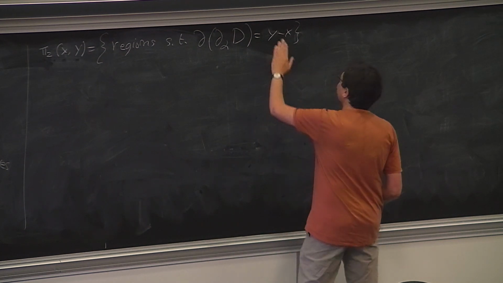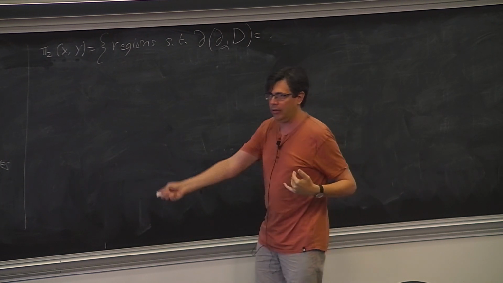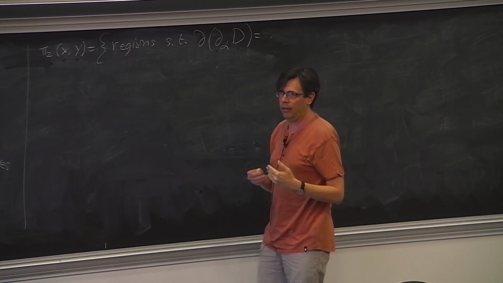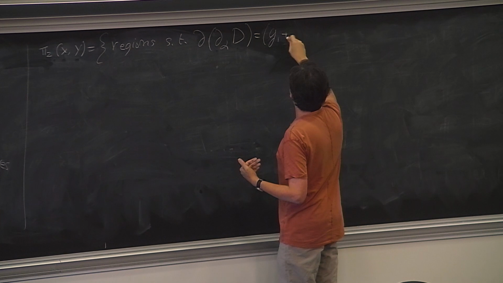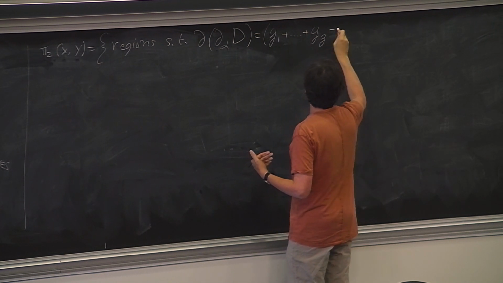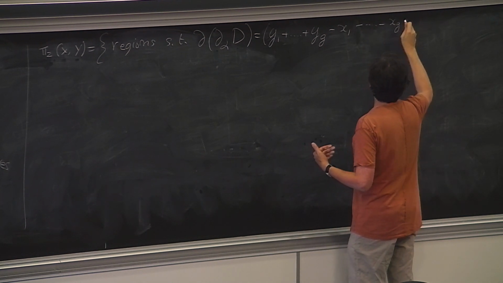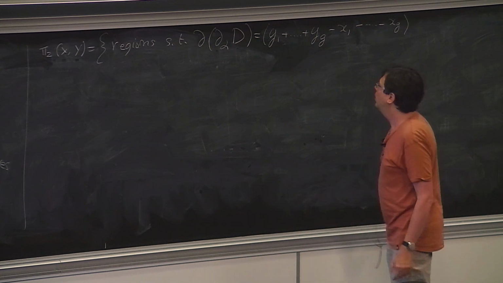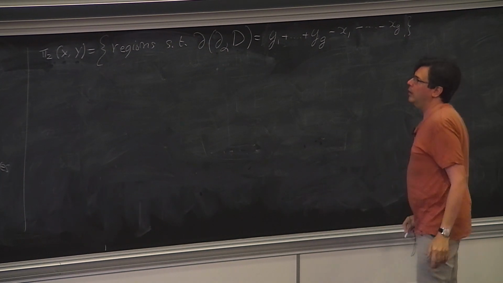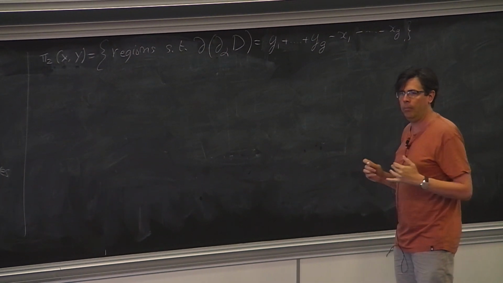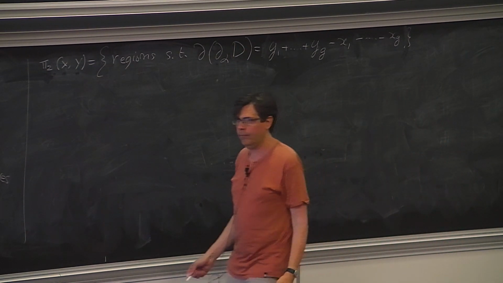So y minus x actually means, the boundary alpha of D is a sum of segments, so its boundary will be a sum of points. So this will be y_1 plus dot dot dot plus y_g minus x_1 minus dot dot dot minus x_g. Maybe it's mysterious now, but a bit later you will understand what it means.